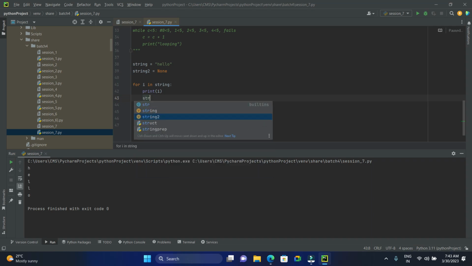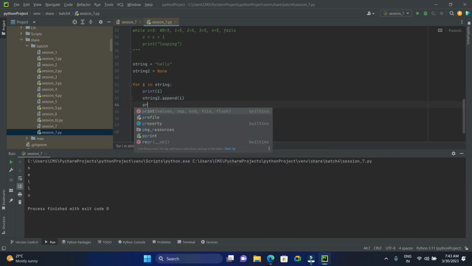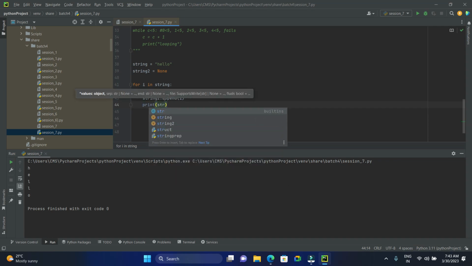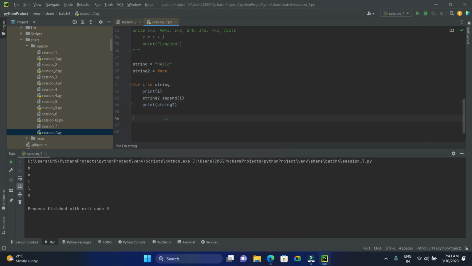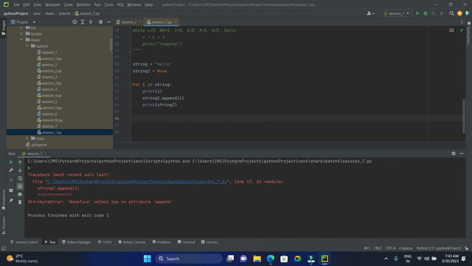string2.append, append what? i. Then print this string2. Let me try this. So what it says is: NoneType object has no attribute append.